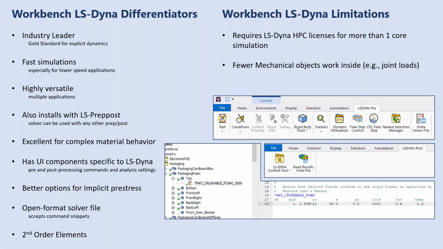Now, compared to Workbench LS-DYNA, really its strengths are that LS-DYNA is the industry leader for a lot of different applications. I mean, specifically crash testing, but it is a true general purpose tool, and it's really the gold standard for explicit dynamics on the market. It's an incredibly useful, versatile tool. Very fast simulations, especially for lower speed applications. As I said, highly versatile.